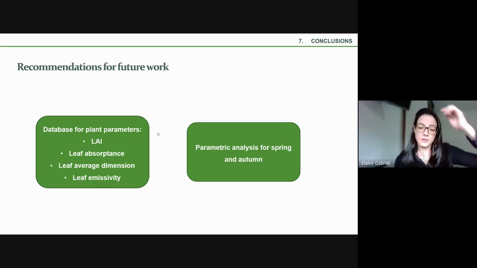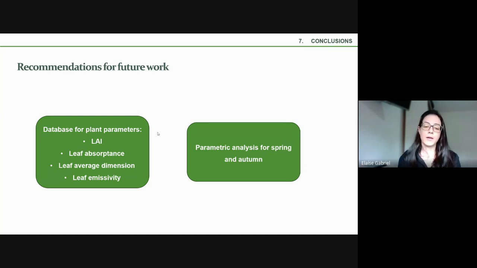The majority of studies about green roof infrastructure address the benefits and performance in the extreme seasons, which are summer and winter. However, here in Santa Maria, during spring and autumn we have a lot of changes in the leaves of the plants. So, to increase thermal comfort and to see how the plants are influenced by those two seasons, future studies could perform parametric analysis evaluating the transition period between hot and cold seasons.